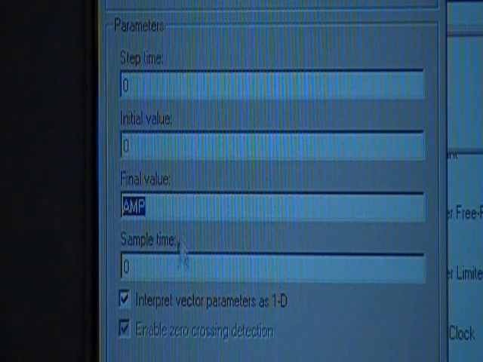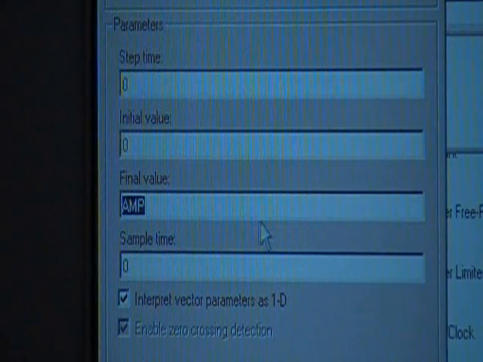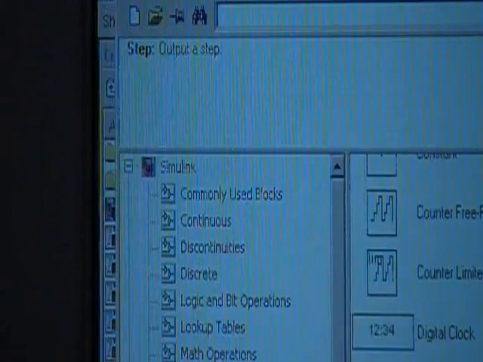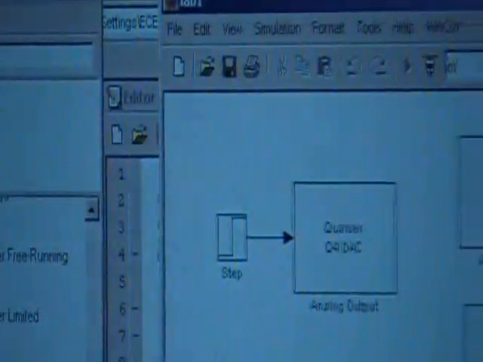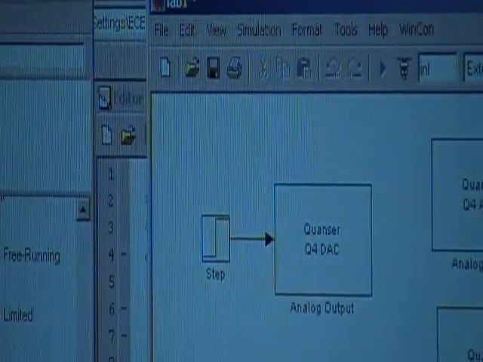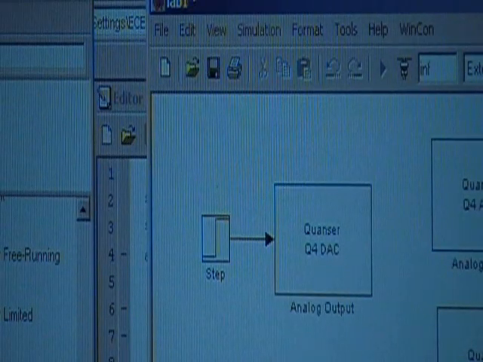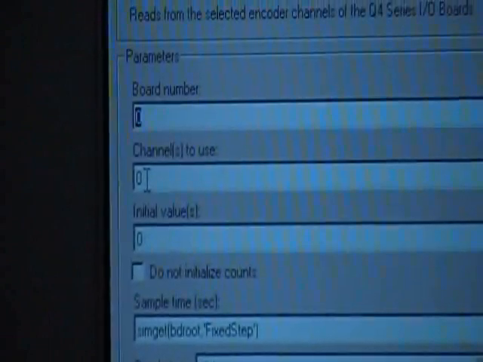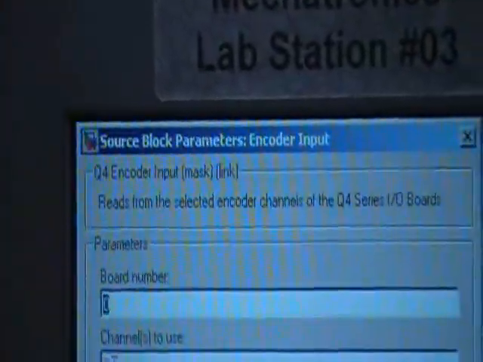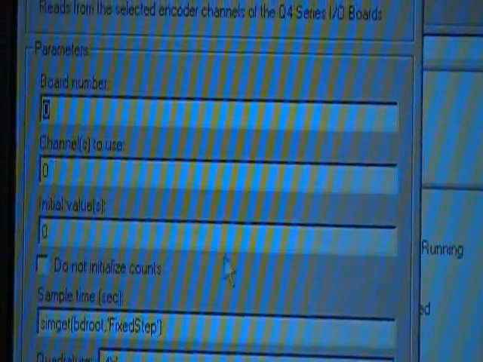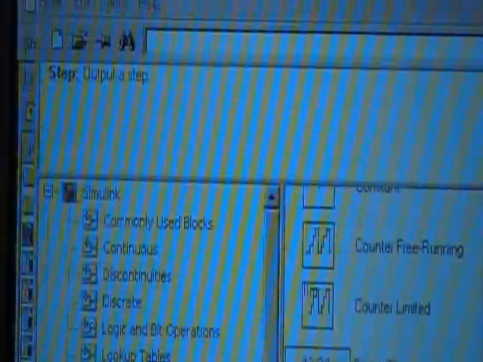That's why we are using a constant. A variable, you mean? It's a variable, so you can change it. Yeah. For the encoder input, inside we're gonna use channel 0. As I showed you before, we're gonna use channel 0 for the encoder, so we don't have to change anything.